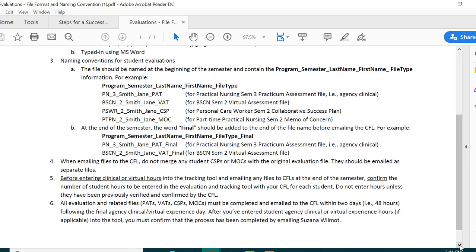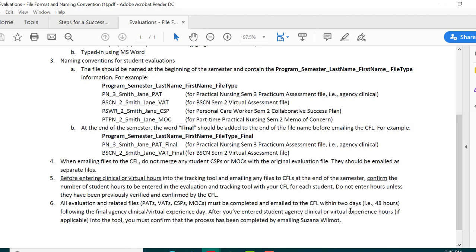The other piece, and I'll run through it in a few minutes, is the hour tracking form. By no means do you have to use this form. However, it's a handy tool to be able to just send to the faculty leads to verify hours. A new process moving forward is that we're going to have CFLs match up hours that they have documented with what the CPS has, and then send that verification to the CPS prior to entering the hours. That way, there's no discrepancy in the amount of hours that students are having documented.